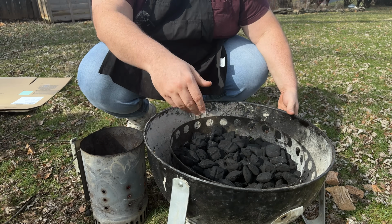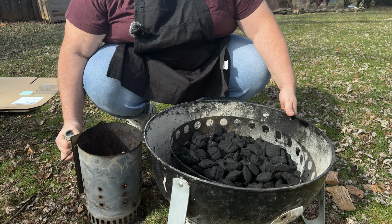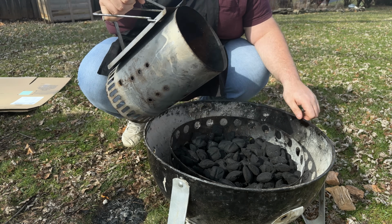Now make sure that you have all of these vents open. We want them wide open because we want as much airflow as possible in the beginning. So we're gonna put this on as evenly as possible.